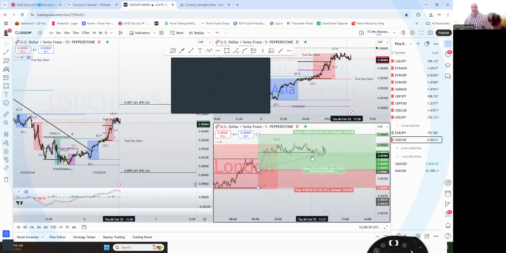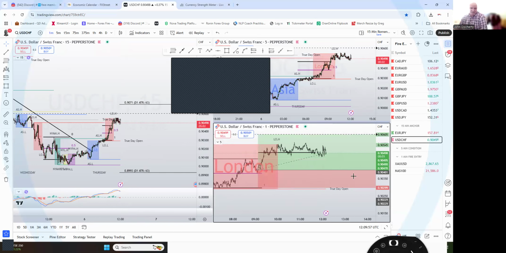But again, mechanics, the system, the setup, the bias all come together. There is no reason why you can't have any profits on this at the moment, even if it is a take partial. I'm going to keep it live. I'll keep it going. We'll see if we can get it to that 2% win. If it does, it means 2% Euro JPY. If this one hits 2%, that's 4%. And then there was a 1% on the gold. Okay. We could end up with the day on Thursday being a 5%. But we'll see what happens.